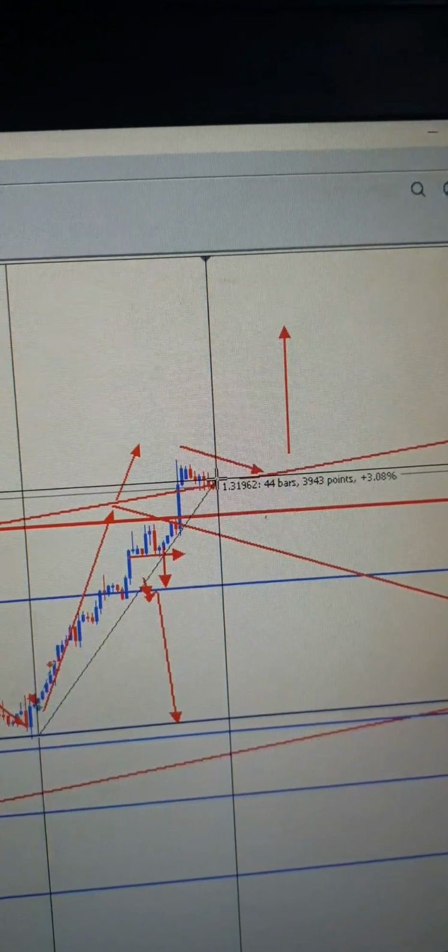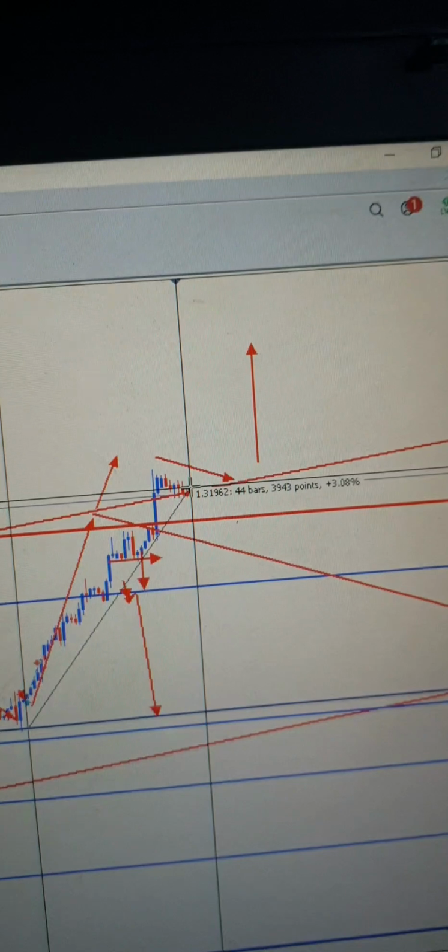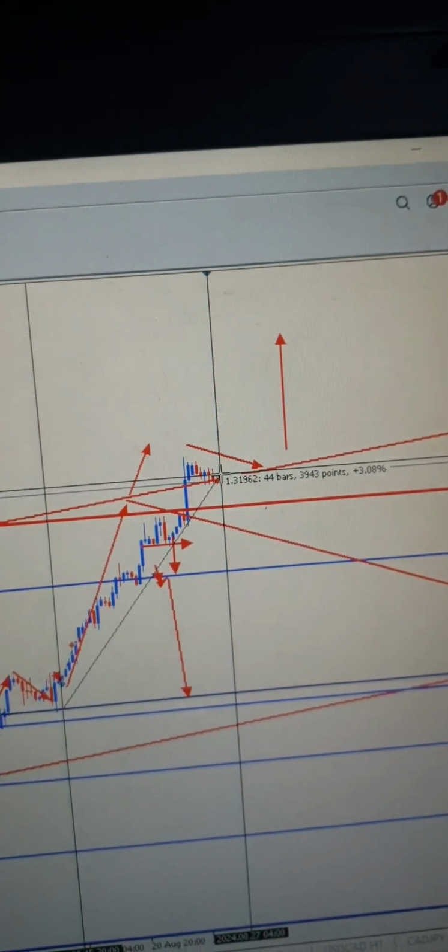We have 3,943 points, which is about 394 pips. So it is 394 pips. We always neglect the last point, which is the pipette, and we take the rest. A pipette is actually the last decimal place of the price of a market, while a pip is ten pipettes, the second to the last place.